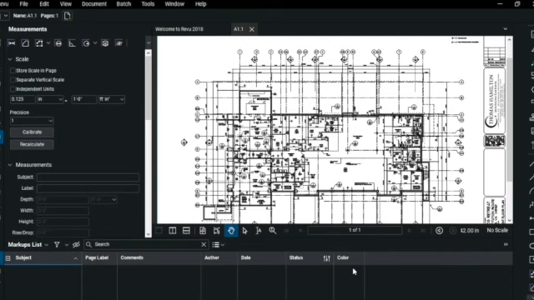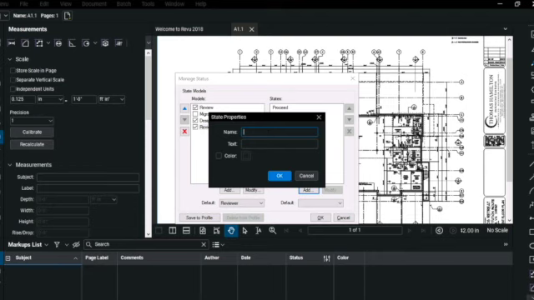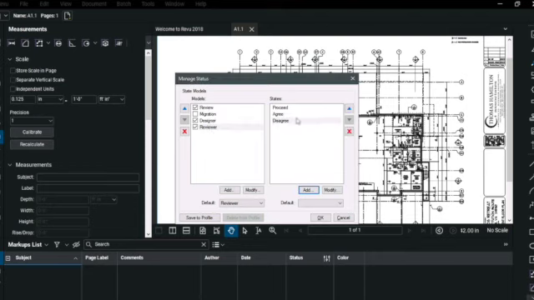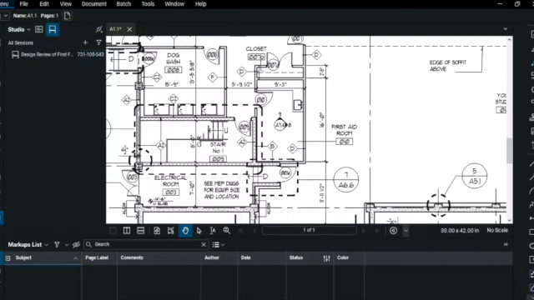Next, we want to open up the Status tab by clicking on the button next to Status and then Manage. Now we want to review our models and our states. For QA/QC, we want to make sure we have a reviewer, a designer, and a backcheck model. The reviewer should have a Proceed, Agree, and Disagree state. The designer should have a Completed and Clarification Needed state. And the backcheck should have a Completed and Proceed state.